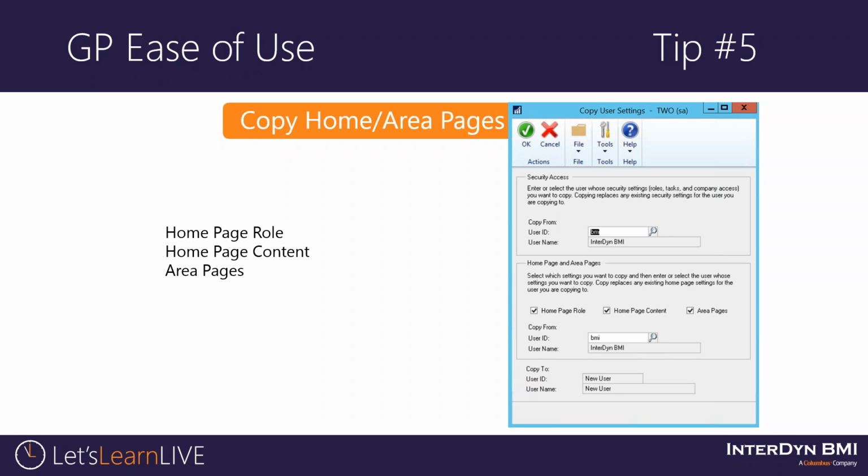After all, a lot of the notes and documentation that we do for a particular person in their role often references quick links and things that are specific to the way you set up that person's home and area pages. So this feature helps you to have a duplicate available to support the new person that's in that role, and keeps things processing effectively in your organization.